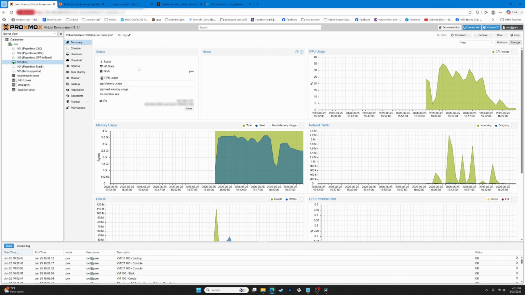And then if you ever want to look at how your machine is doing, click on Summary, and it'll give you a pretty decent summary. So if you see that your memory usage is spiking when you're just running a regular virtual machine with no processes, I would probably increase your memory. In this case, I think 4 gigabytes is probably not quite enough, so I would go ahead and increase that.